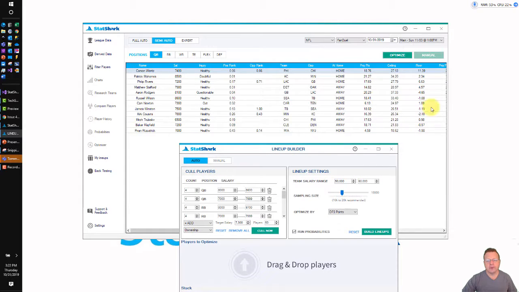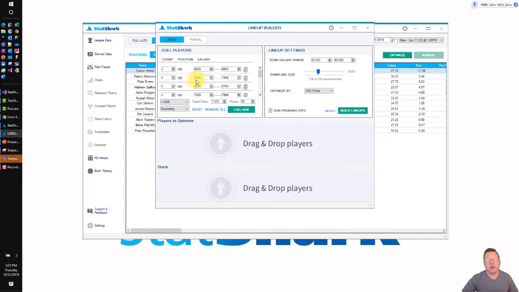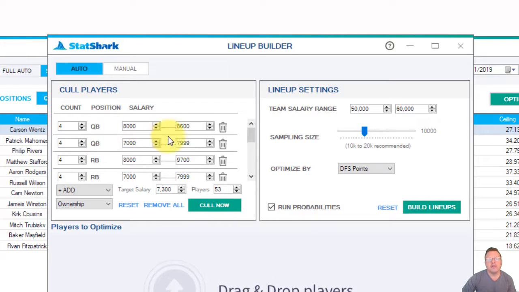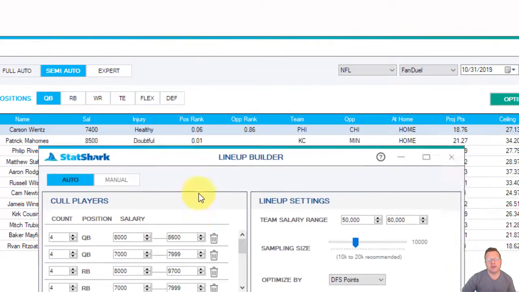So out of this remaining universe, after we've filtered it, you can come in and set your settings for culling the remaining universe. And essentially what we do is we tell the application to select so many players within a particular salary range. So in this case, I want 4 quarterbacks who are costing between $8,000 and $8,600.